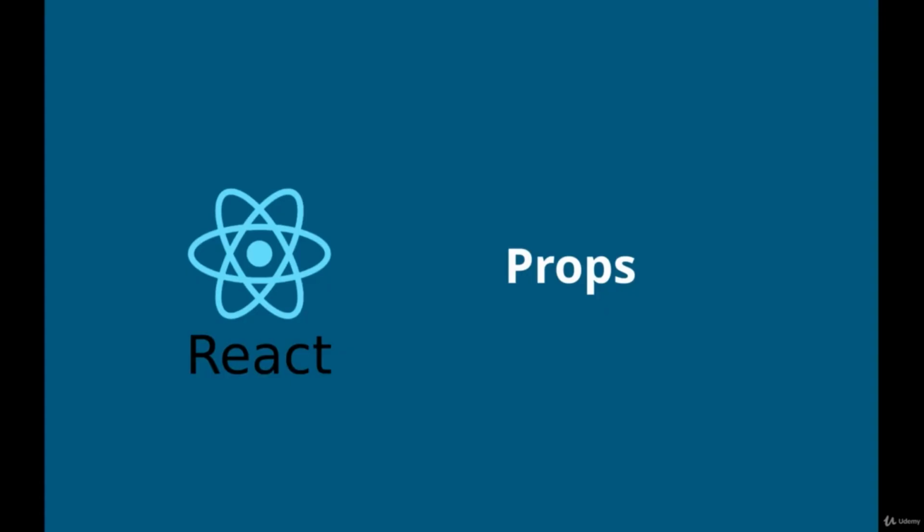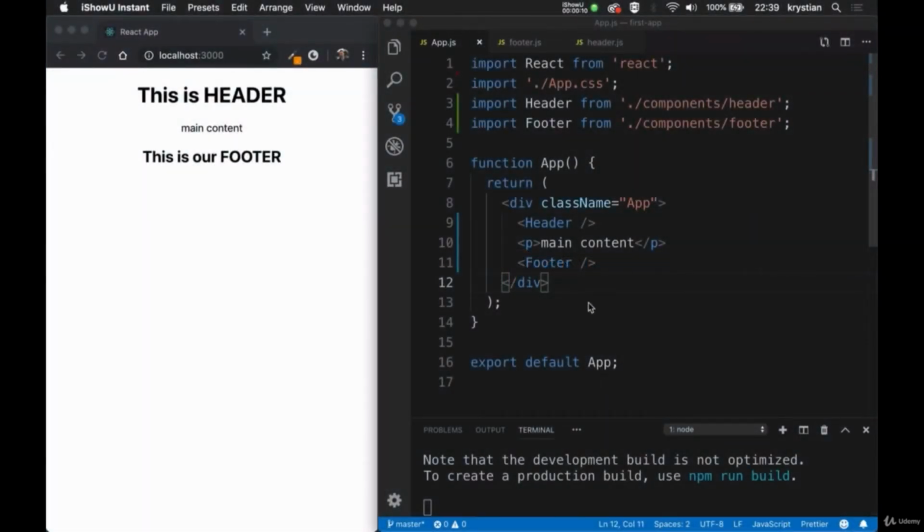Okay, let's talk about props in this video. So props are an essential way in React to pass information from one component to another. Basically, props work in a parent-child relationship. So if we have some information inside the app, we can pass this information into our child, which is whatever is included in the return here.